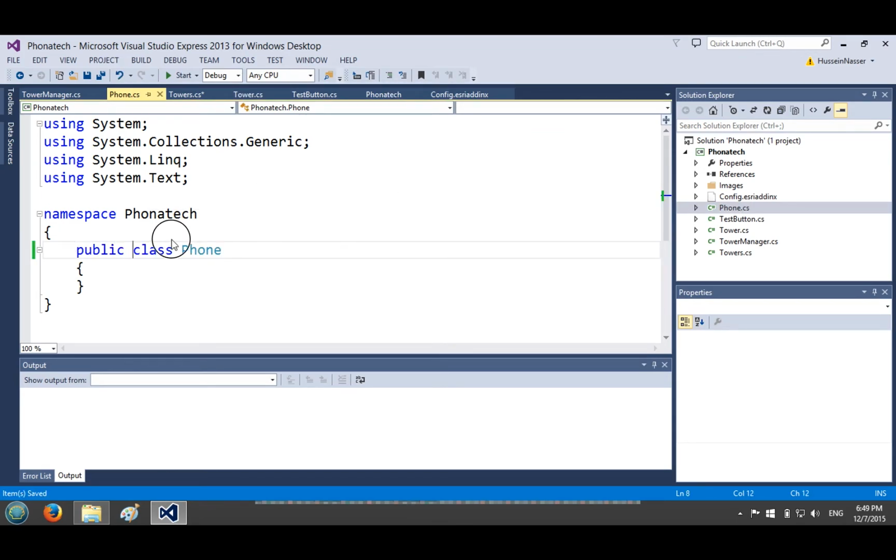But now, for the sake of testing, we can even go with just protected, really. We don't need public, but why not, right? Because protected is within the same scope of the project. Public is, if you compile this into a DLL and you reference it, for example, you can call it, so you can call it even from outside projects. All right, so we have a tower manager, we have a tower object.